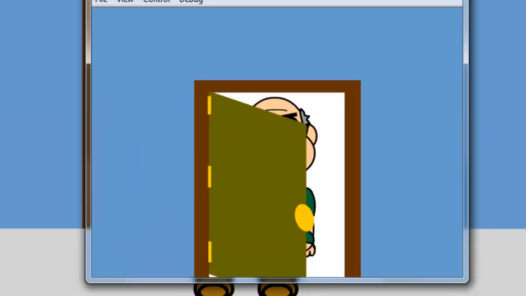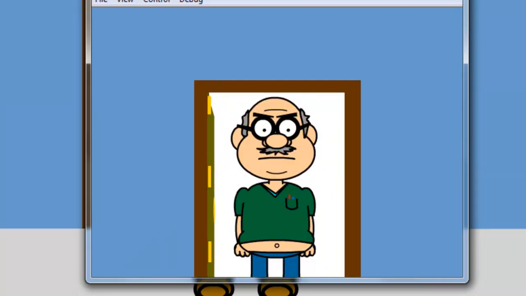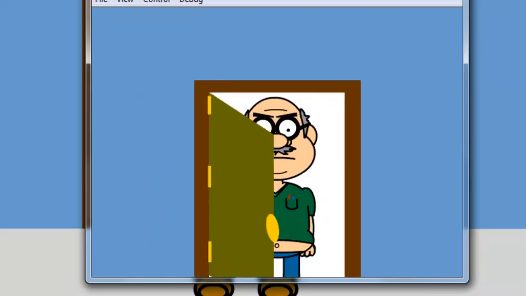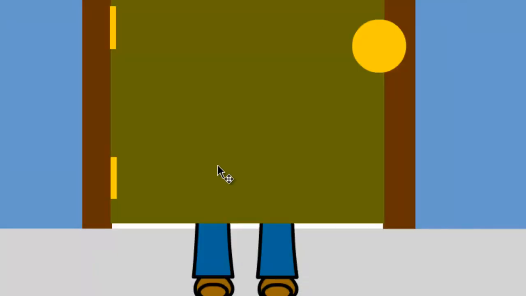But number two, you'll notice that it has a very two-dimensional look, and that's because we're taking a two-dimensional object and we're flipping it. So it has that type of look. Now, you could readjust for this if you took the knob and put it on its own layer, and you animated the knob separately from the door. That way, the knob doesn't look flat when you do the flip movement with the door. So that's one way you can do that.